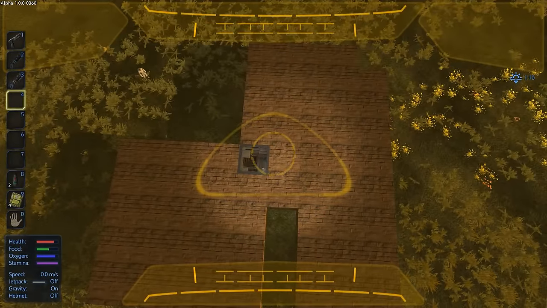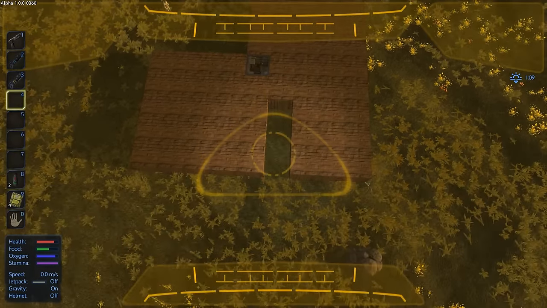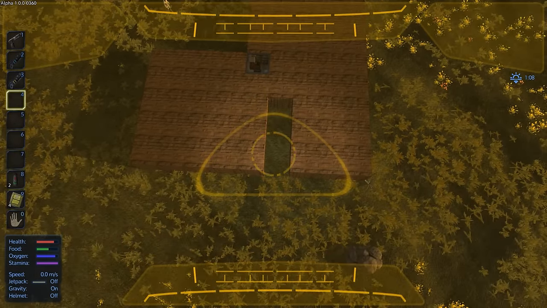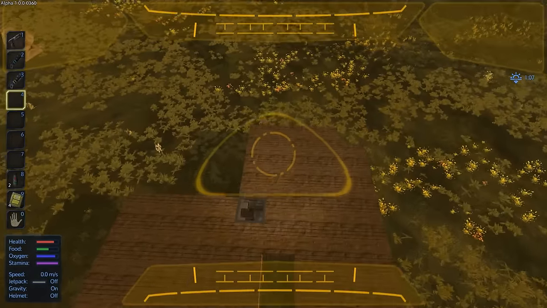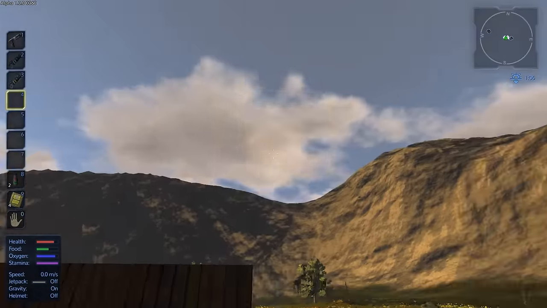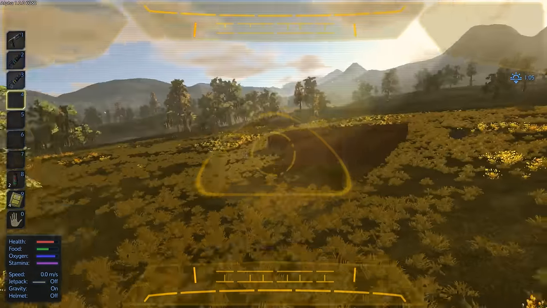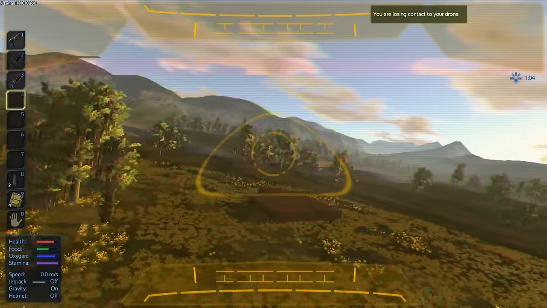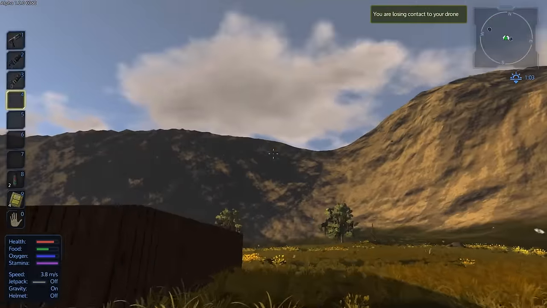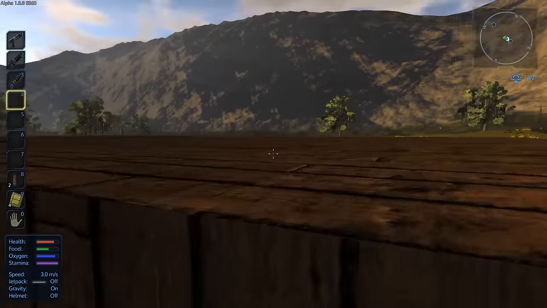Yeah, 9x9 is a little much. Maybe I'll make it a 7x9. 7x9 might be better. Anyway, I will figure that out off camera. So yeah, that drone doesn't exist. And by the way, if you go too far with the drone, you lose connection. And you didn't actually lose the drone. Like I said, it doesn't actually exist. It's just a way for you to build with.